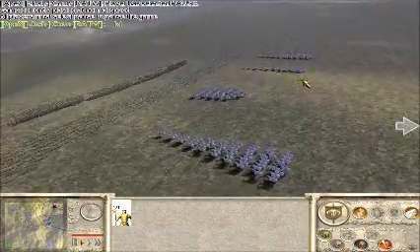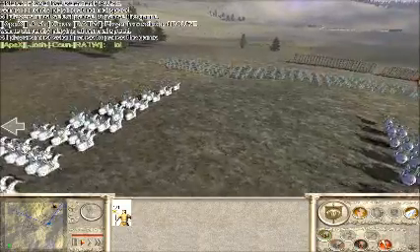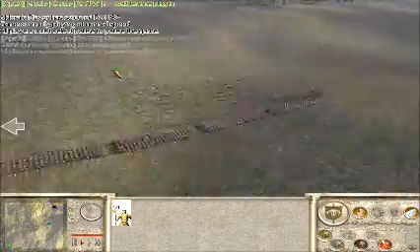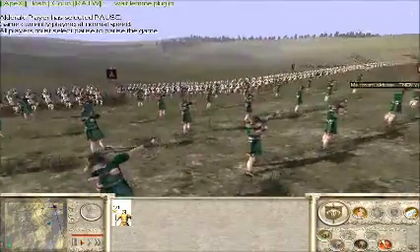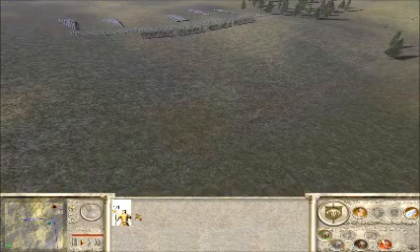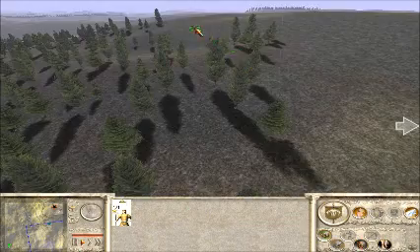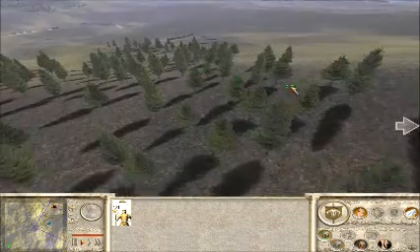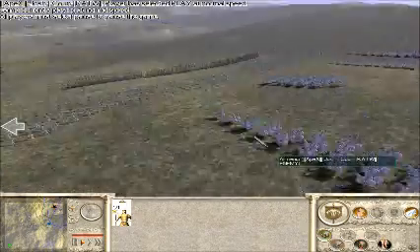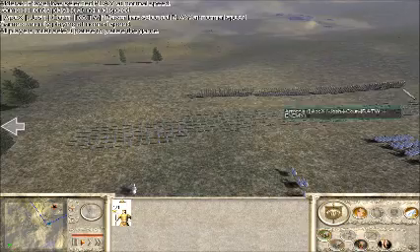It could be that they are actually upgraded, but I just can't see the flags because I'm a fair way away. So most likely he does have upgrades on these units, but I just can't see them. I'll try bringing my unit forward so I can see. So yeah, he's got 1, 2, 3, 4, 5 cataphracts. 1, 2, 3, 4 infantry.